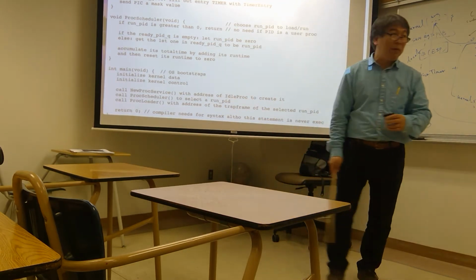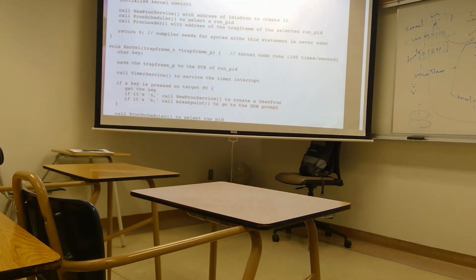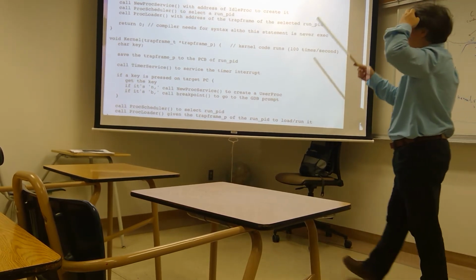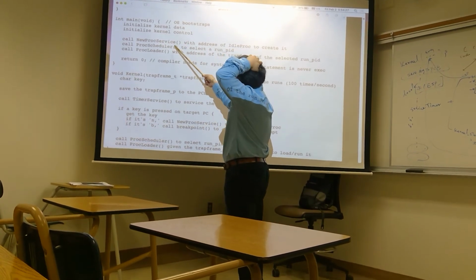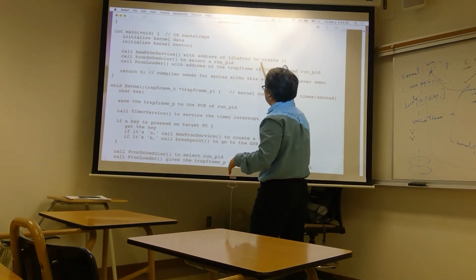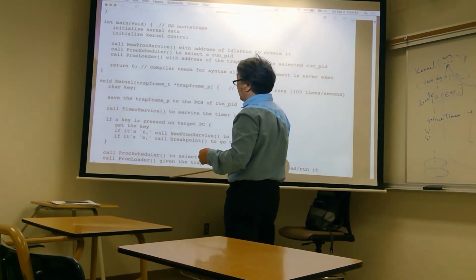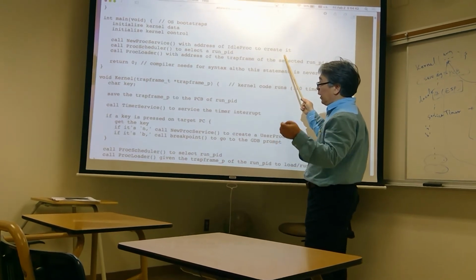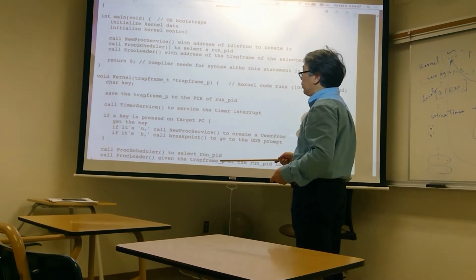All right, let's see the bootstrap. Bootstrap is main. The main initializes kernel data by calling that subroutine up there and the control, and then calling the uproc service to create the idle proc. So you want to put idle proc, basically the function name, as the argument, so that the uproc service can use it to create the first process. It will take out the avail PIDQ, the first one in it, which is number 0.